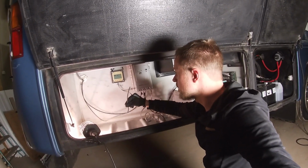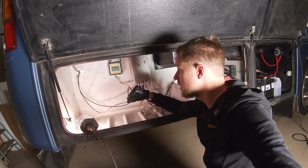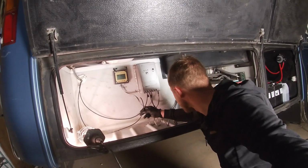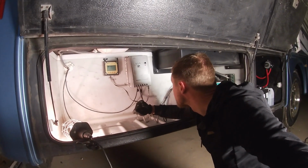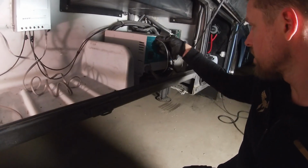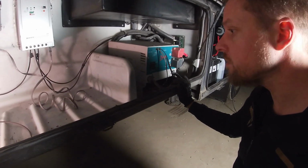the solar panels. And this actually seems to have come off. This is probably for the solar panel. They pretty much didn't give us anything, I reckon. I'm gonna remove this bit here and see how this is all wired up. And I'm gonna mark and label everything so I know how to get it back if I need to.